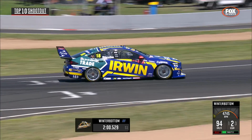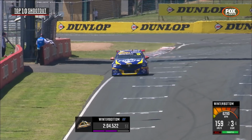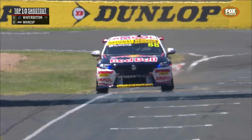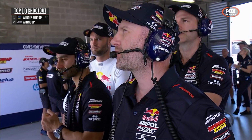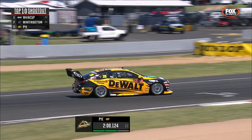And Mark Winterbottom's the first to discover what it really feels like. Oh, gee, he just made it, Neil. He ended up having to turn at the corner early and just get to the apex, a 6.56. So those conditions are massively different. Sits it up on top of the curb, crossing the line in a 2 minute 6.1. He's taken 4/10 of a second out of Mark. And given the grip level, Neil, you're probably going to expect a few mistakes, aren't you, in the top 10?